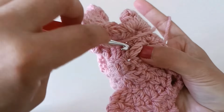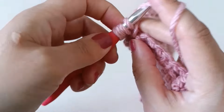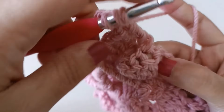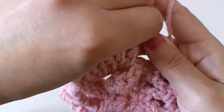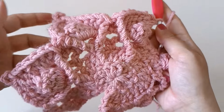3 double crochet, 1 extended double crochet, and continue. One extended treble crochet, 3 chains, a slip stitch, 1 extended treble crochet, and reverse of these stitches in here. Continue for this round.